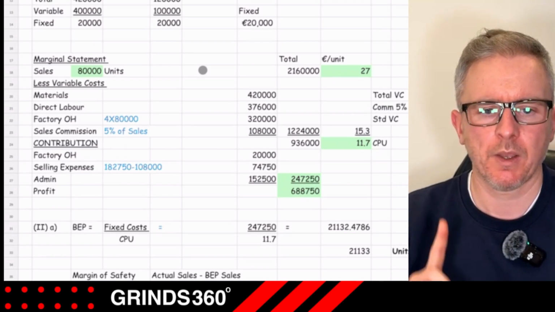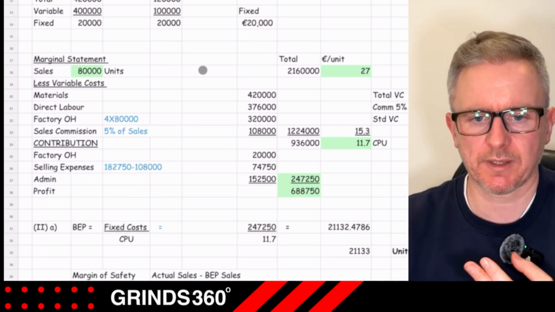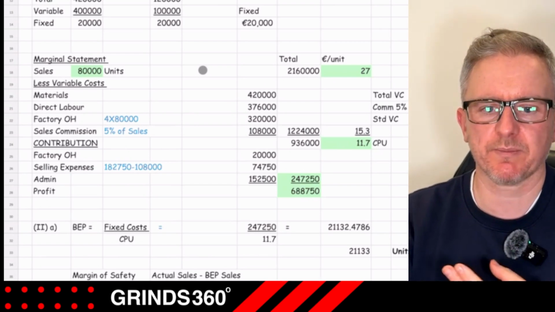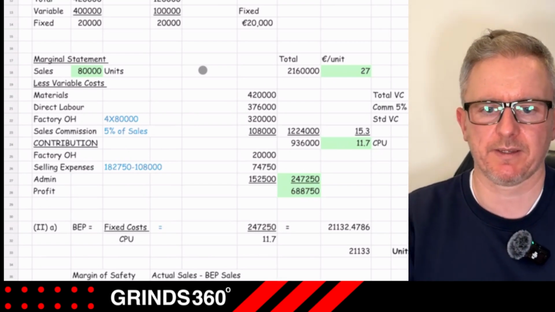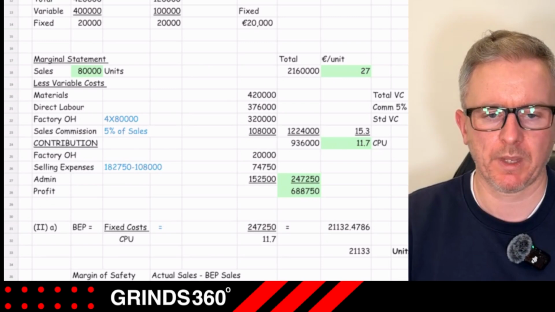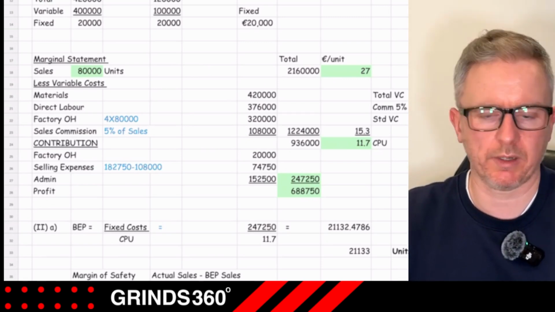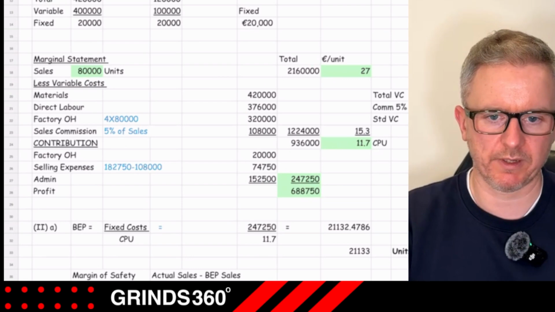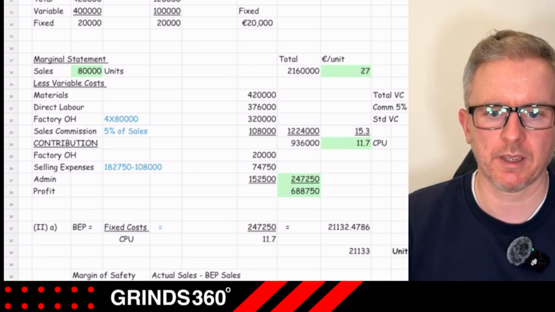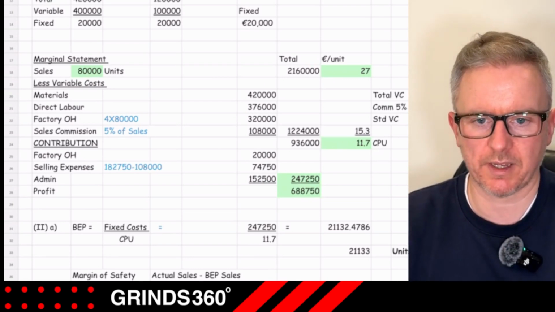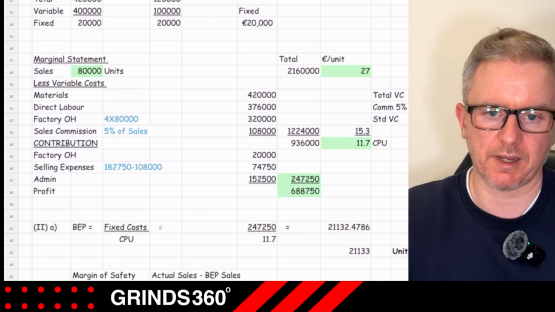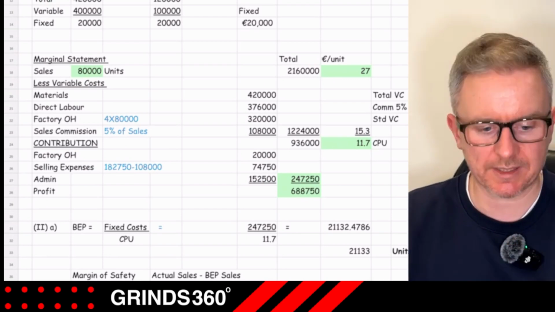Okay. What else do I assume? I assume that my costs can be split easily into variable and fixed. Okay. I don't allow for economies of scale. I don't allow for learning where I get better at making the product, therefore the variable cost per unit drops. Okay. I assume that my fixed costs are constant, where in fact they're actually step fixed costs. So that's the way to do it.